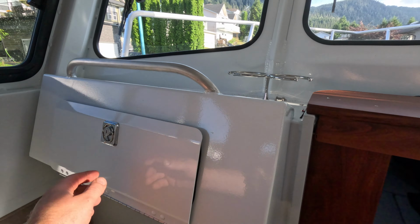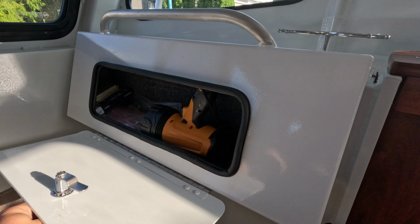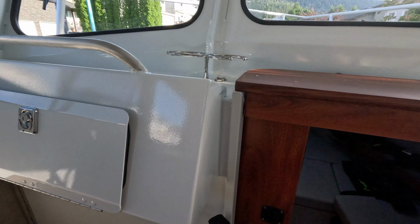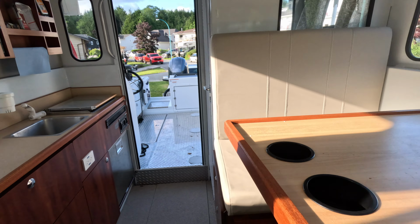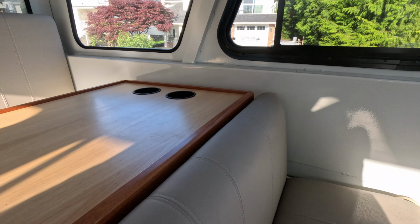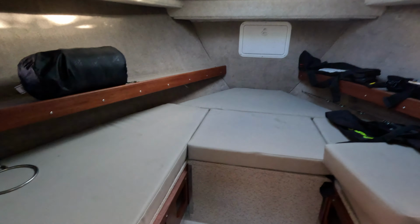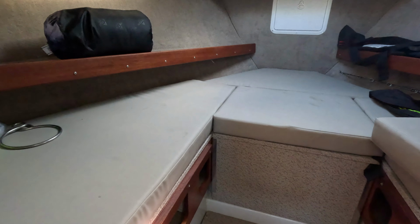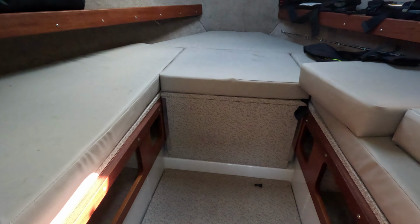And then up front here, a little glove box. You can store whatever goods you need in there. Cup holders are spread throughout the boat as well. Definitely no shortage of those. Very well thought of in that sense. And then the cuddy here, pretty spacious as well. So you got room, two people sleeping here. These cushions slip down here into the middle. Underneath the front there, there's also more storage, and they have little cabinets underneath on both sides here as well.